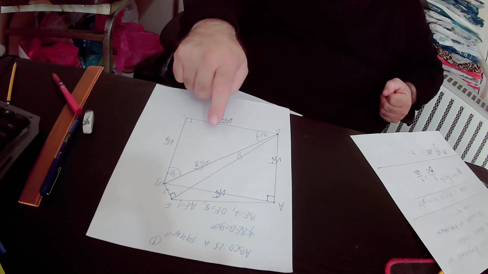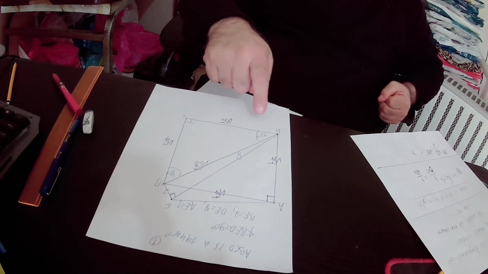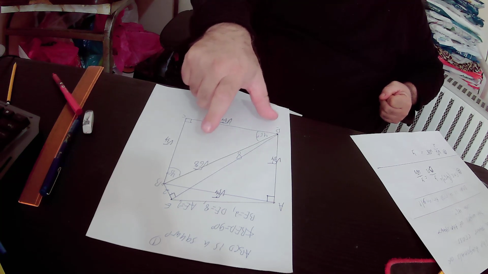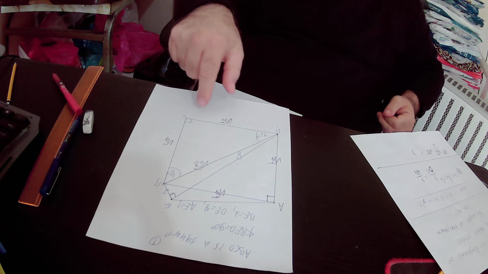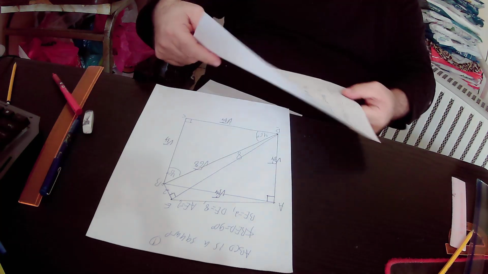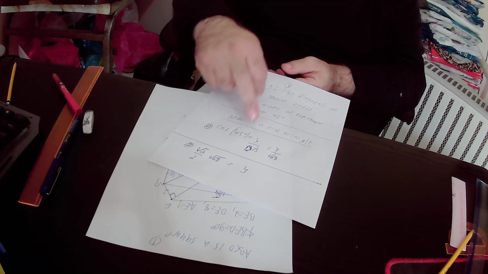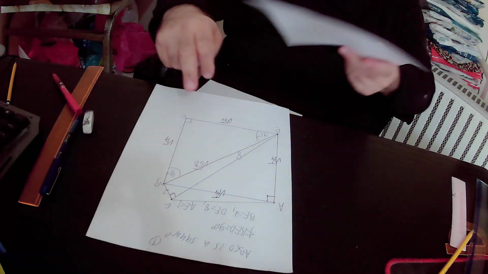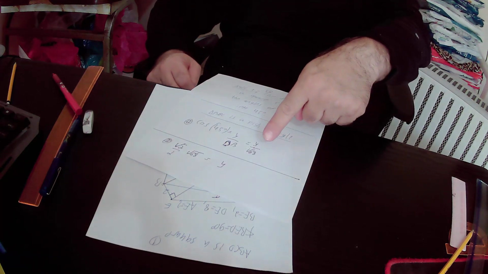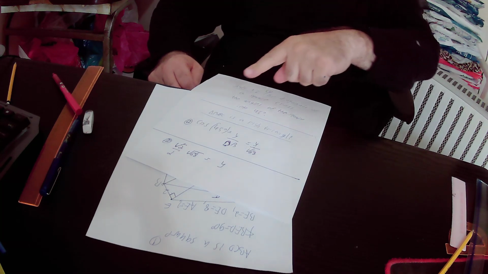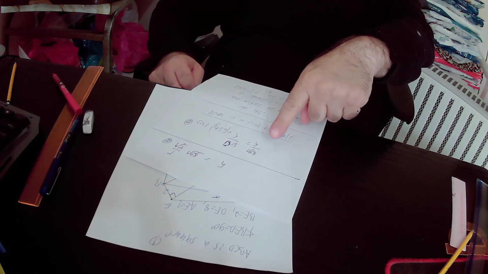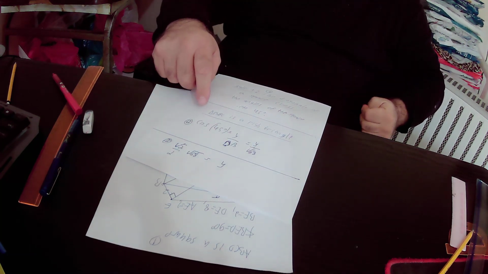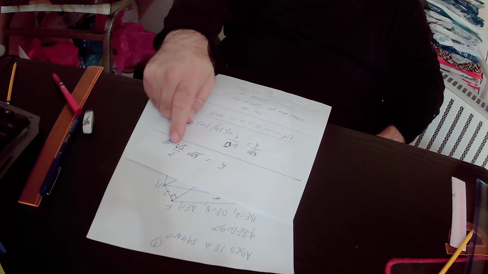Therefore, if we focus on triangle DBC, cosine 45 degrees will be equal to DC over DB, and we define DC as y, so cosine 45 degrees will be equal to y over DB. But we have already found out that DB equals the root of 68, so we can substitute DB by the square root of 68. So we got that cosine 45 degrees equals y over square root of 68. And we know that cosine 45 degrees equals root 2 over 2.